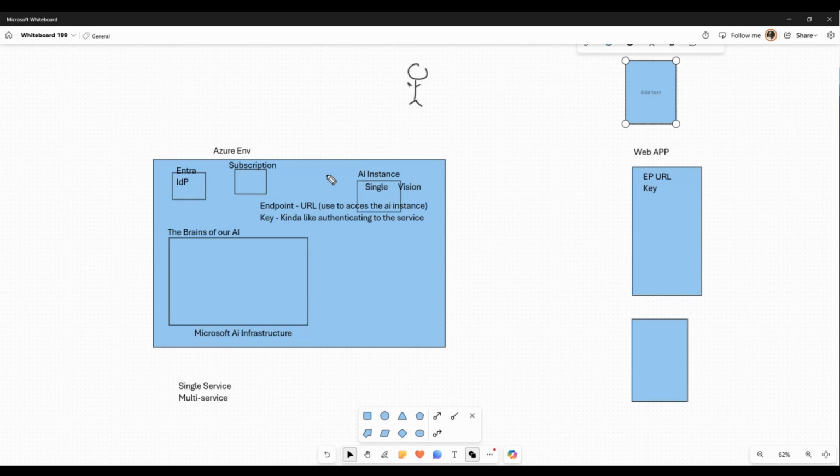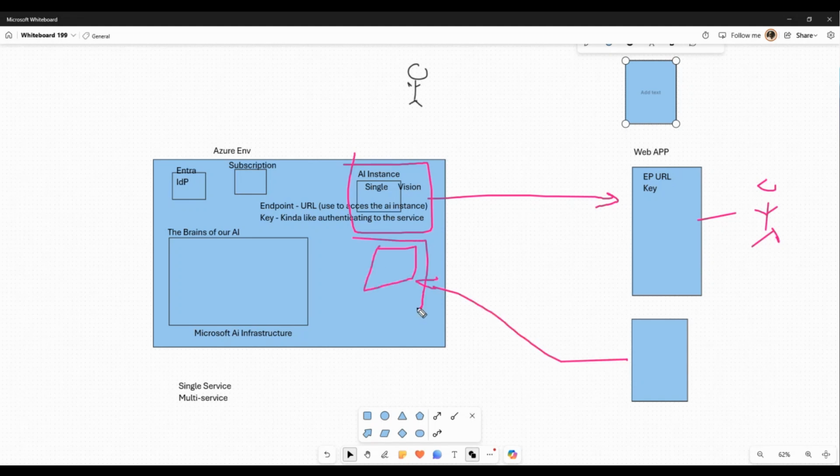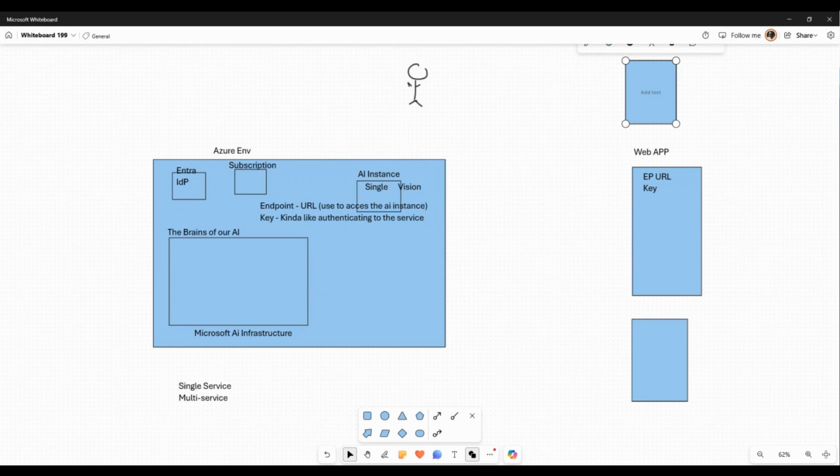Because if I have separate instances, I can set the permissions for this instance so that only this app and the team that manages that app behind the scenes can see it or manage it. If I had another instance for this app, I can set the permissions for that app and then give permissions to the team that manages that application. So it gives you very granular role-based access control, RBAC. And you can see that when we go in here to our page.